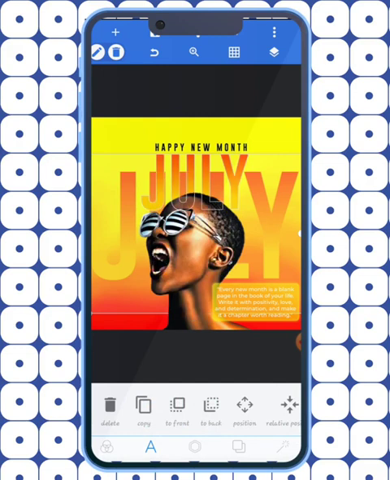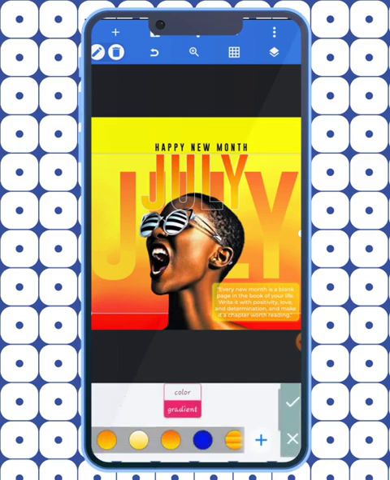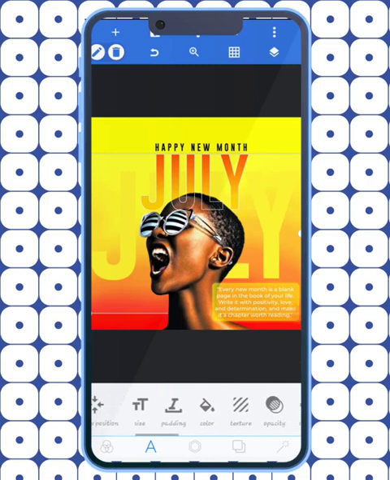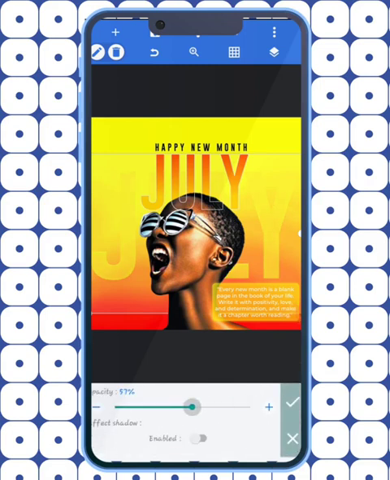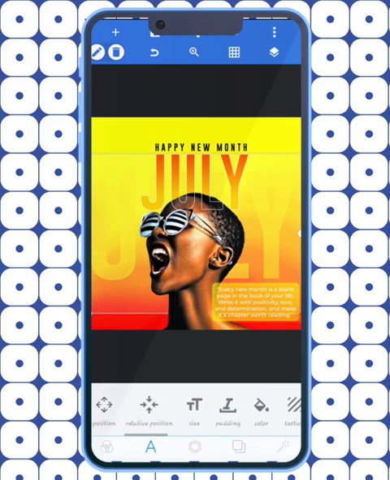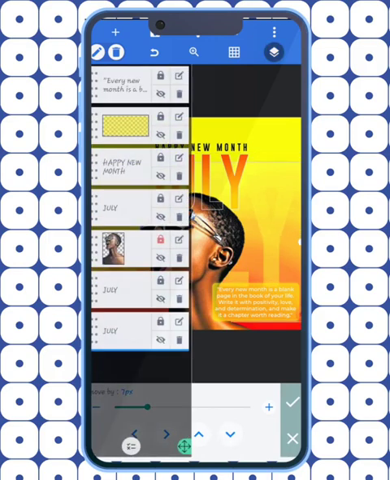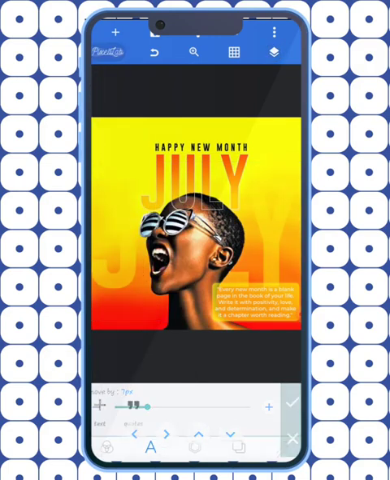And what I'm going to do is to change the color. I'm going to leave it at this color. And then once I am through with it, I'm going to reduce the opacity as well to 50. Then I'll bring it down a bit. All right, something like this is cool. So let's go ahead and lock all the layers so that it doesn't conflict with any activity that we are about doing again.